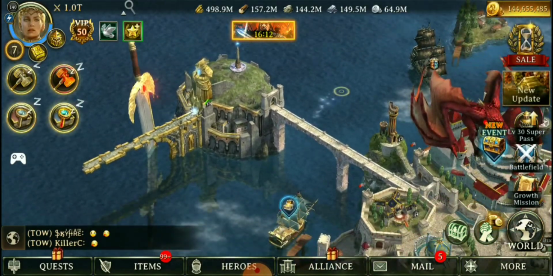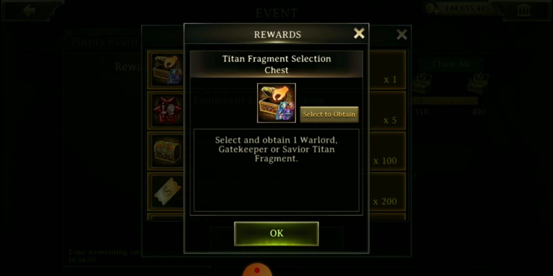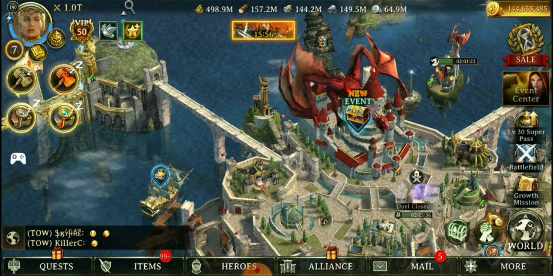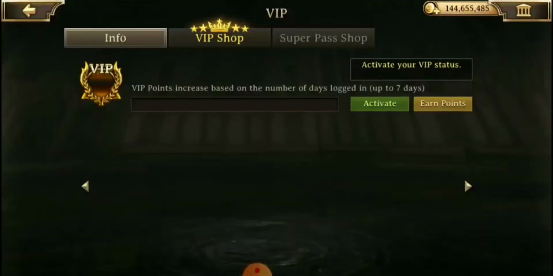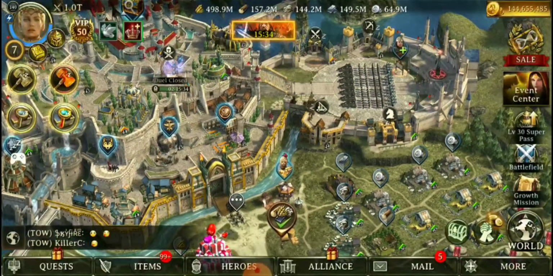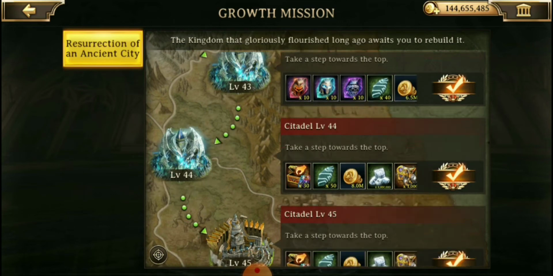You can get those fragments either by your daily quest. You can get 1 per day. The chests are really neat because you can choose which fragment in particular you are wanting. Also in your war coins, you can get 1 per day for, I think it's 2,500 war coins. And your Super Pass shop, in your 7-day tab, you can get 10 a week. Other than that, currently, you're going to have to go into growth missions to get the majority of those Titan fragments through upgrading level 43, 44, and 45.